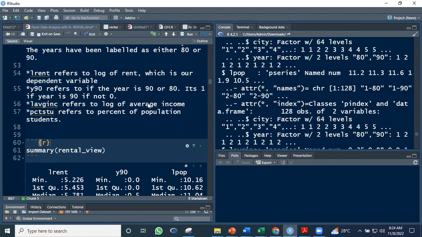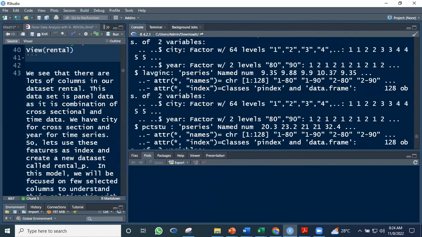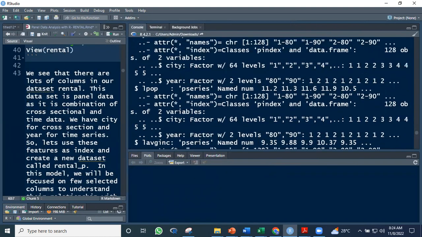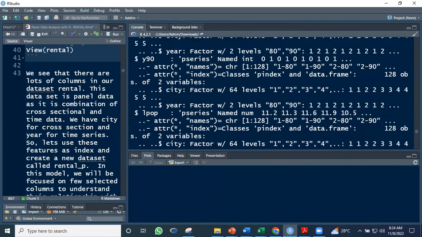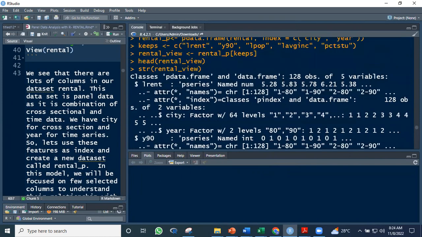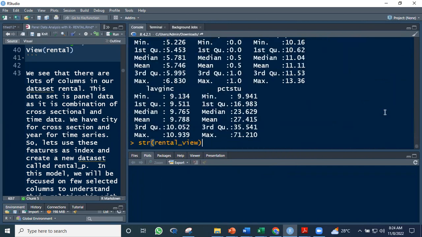Okay, asan na si Y90? Hindi ko makita si Y90 ah.